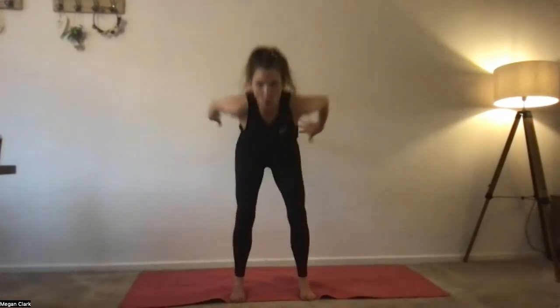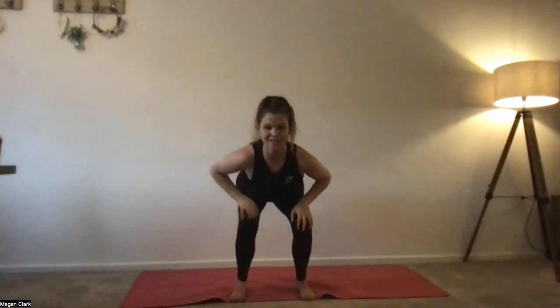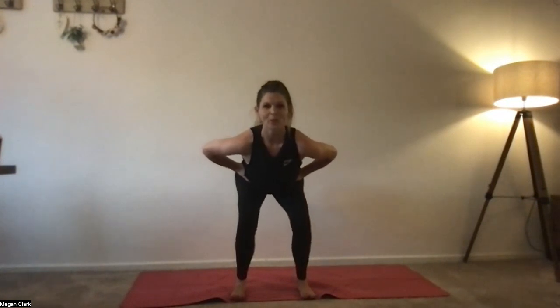And up and down. We're going to hold. Good. So bringing the hands either onto the knees, maybe the hands onto the hips, lifting into the chest, sinking into those heels, just feeling a little bit of power. Remember, come out of it if you need to. Three, little smile. You've got this. Two and one, straightening the legs.